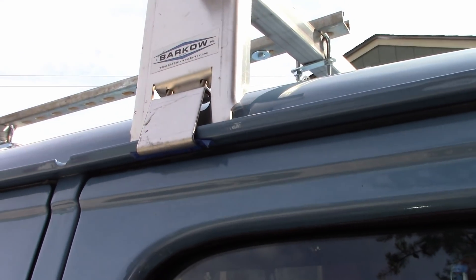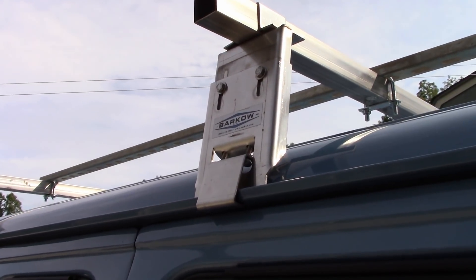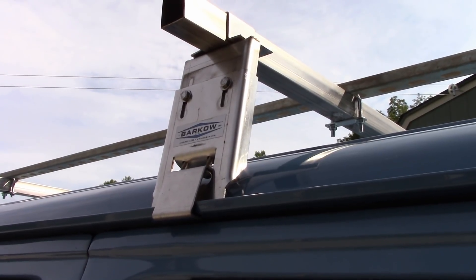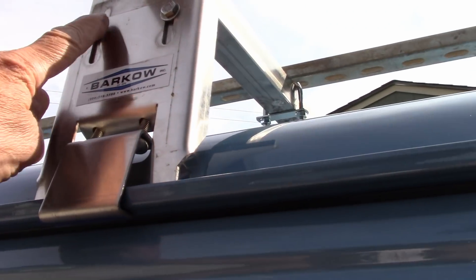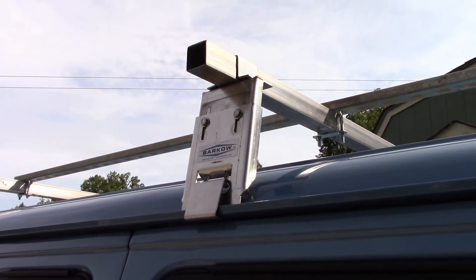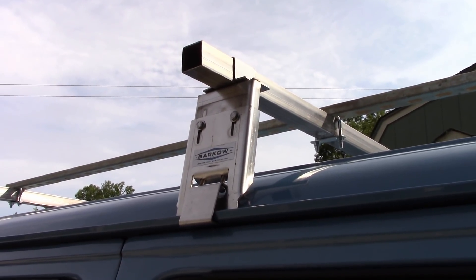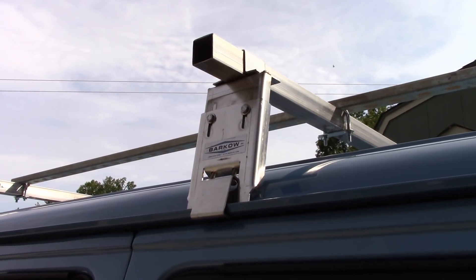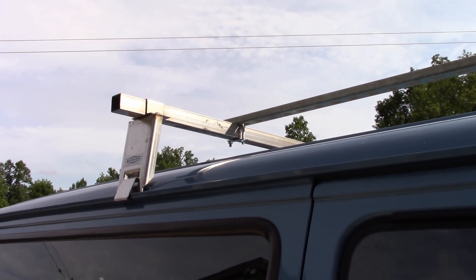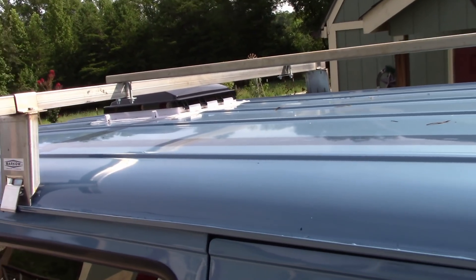You can see how it goes right into the gutter. It fits in there and they're fully adjustable. What I didn't know was you put the middle one here in the middle, and it's adjustable up and down. See those two screws up here? That is for adjusting up and down because a van or whatever kind of vehicle has kind of a hump in the middle. So this way you can adjust everything to go across. And that was the case with this. Now I could have put this back a little further, but we decided to go this far because we have the vent up there and we didn't want to interfere with that.